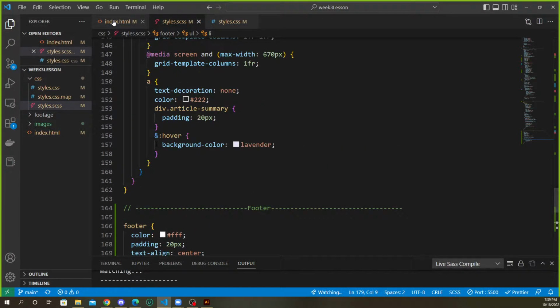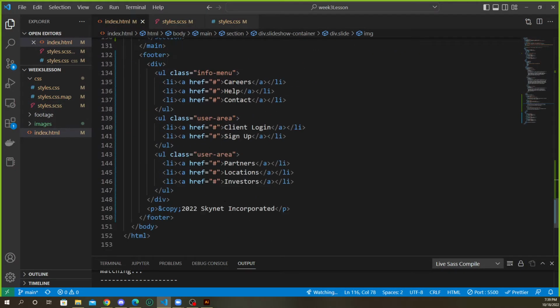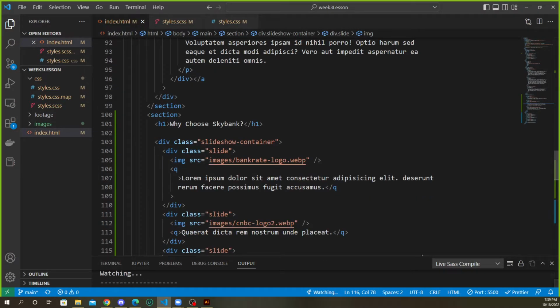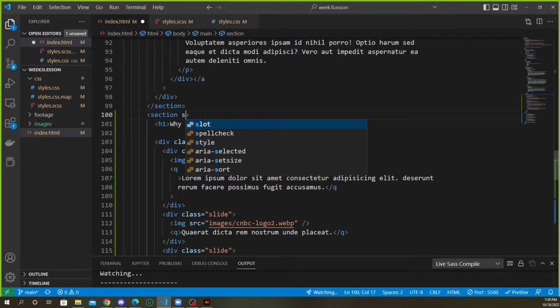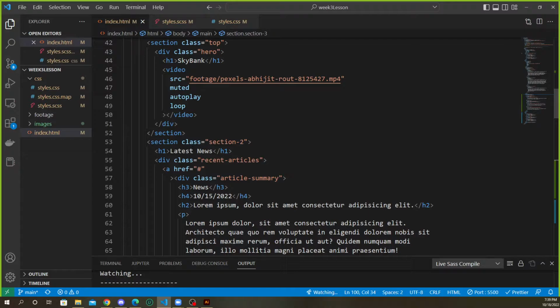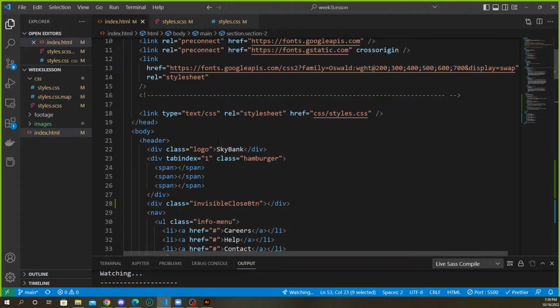So for that grid container, or a slideshow container, which is inside this last section, let's call this section class equals section 3, whatever. Because I think I called the other ones section 1 and section 2.